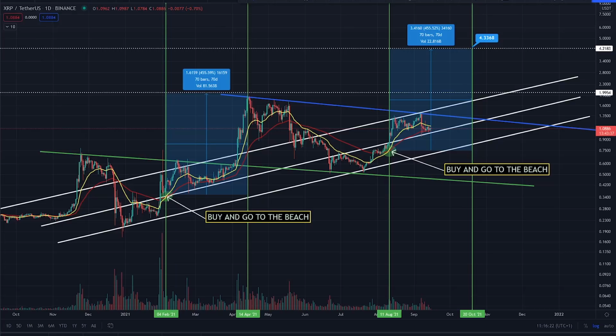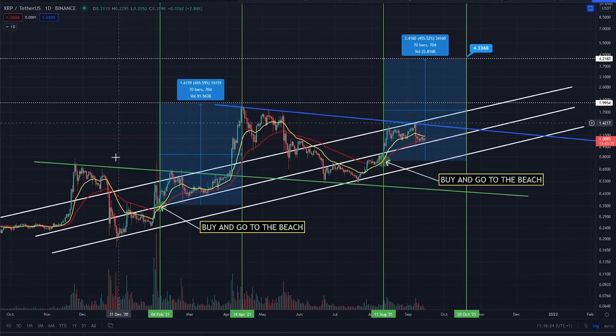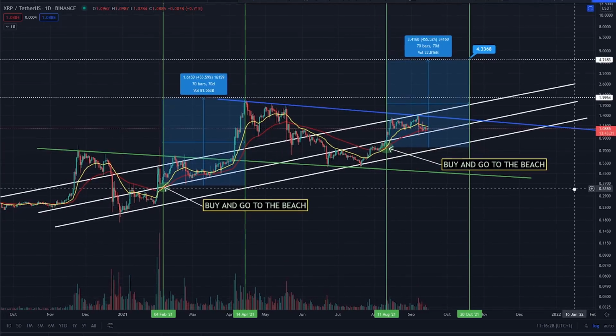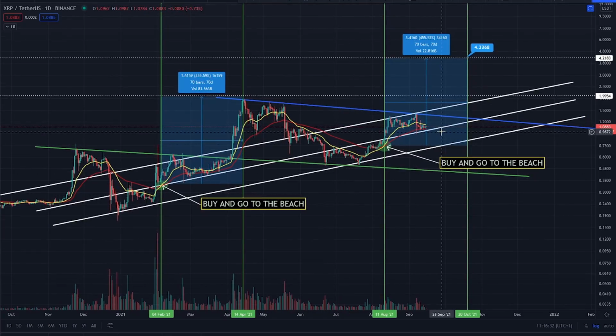So right now for XRP, I just want to show you this. I knocked this up yesterday. I did share it in the Discord and on Twitter. I'm just looking at some kind of symmetry going on here for XRP. I'm not saying it's an exact chart and it's going to play out as identical, but you can see it's pretty similar at the moment.